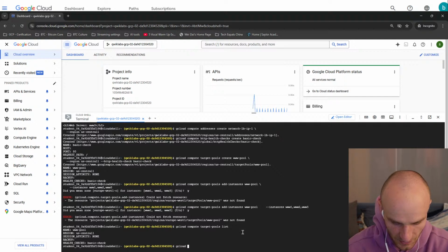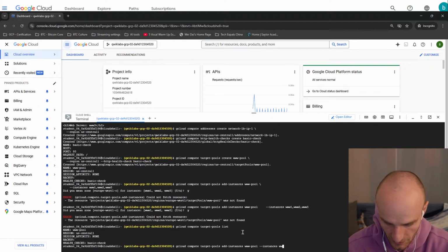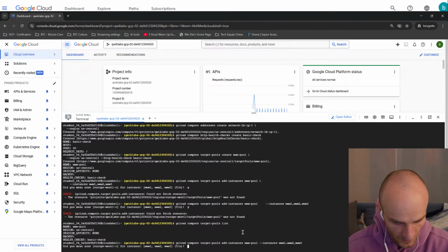So gcloud compute target-pools add-instances www-pool, instances www1, www2, www3. Did you mean zone, for instance?